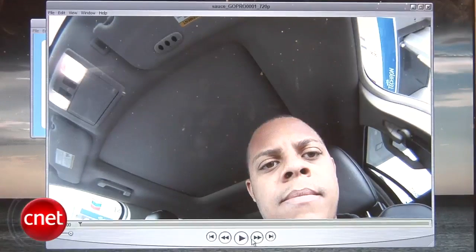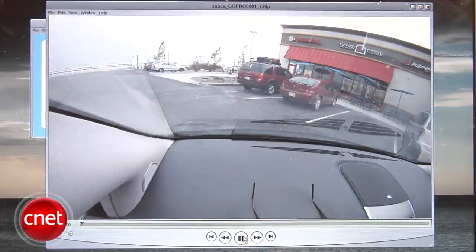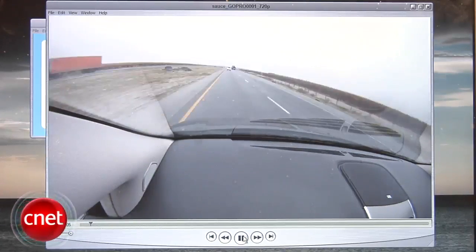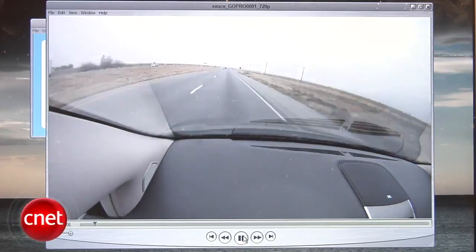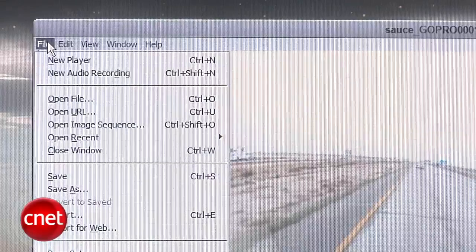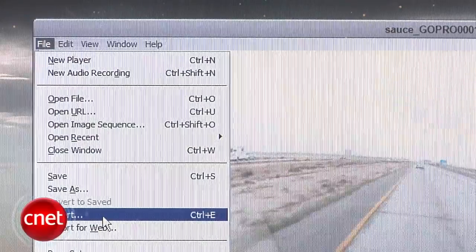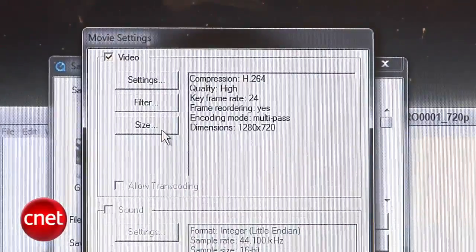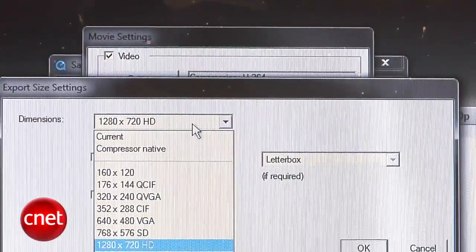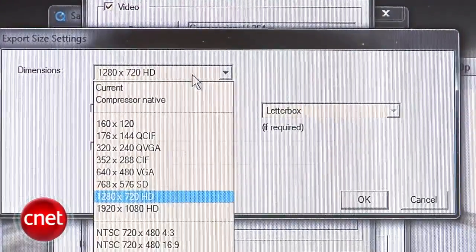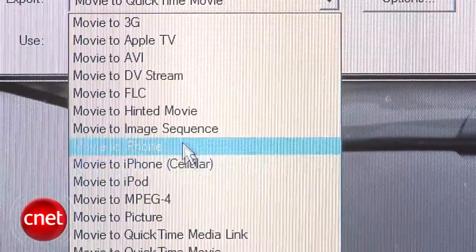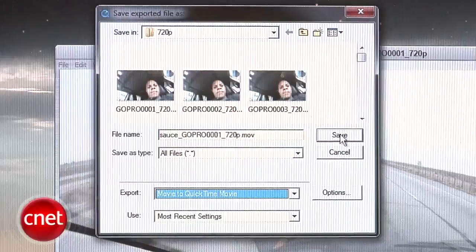Step 4. When QuickTime Pro is done, you'll have a working preview of your time-lapse video, but you'll still have to export a final file for use in other programs. Go to File, then Export to bring up the Export menu. Now under Options, select Size and make sure your dimensions are set to your liking. Now in addition to the HD sizes, there are also presets for mobile devices like the iPhone, so choose the one that works best for you. Now give your file a name and hit Save.